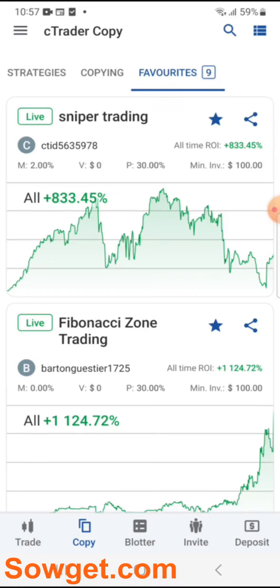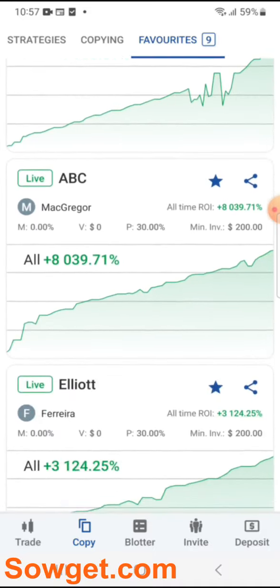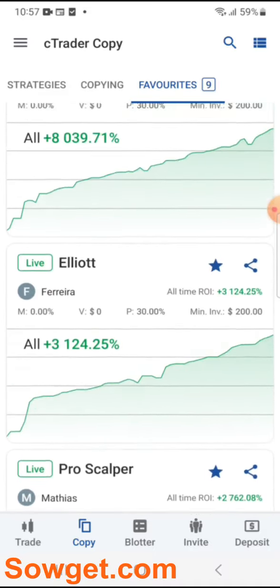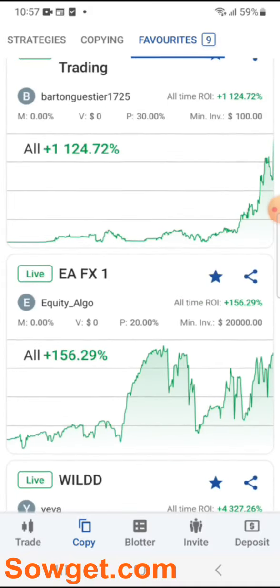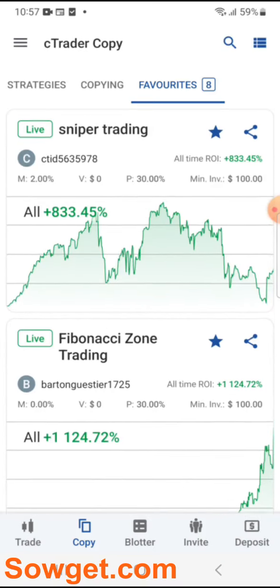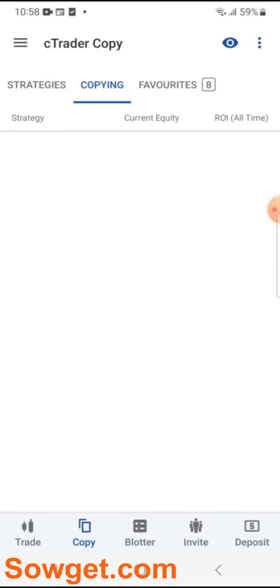And if you don't want to monitor any trader again, you can simply unfavorite the trader. Let me say this particular EAFX1. If you don't want to favorite him, just click the star again and he leaves the favorite column. This copying tab here shows you all the traders that you are copying.